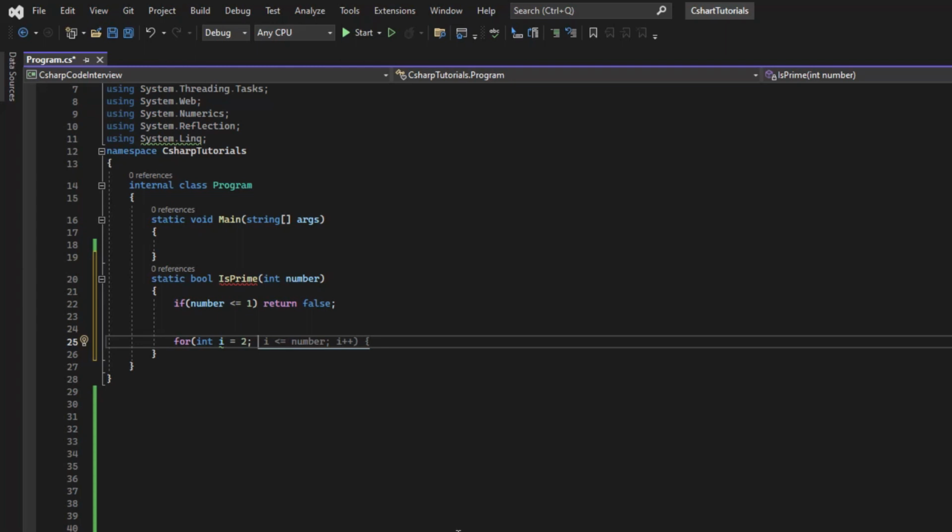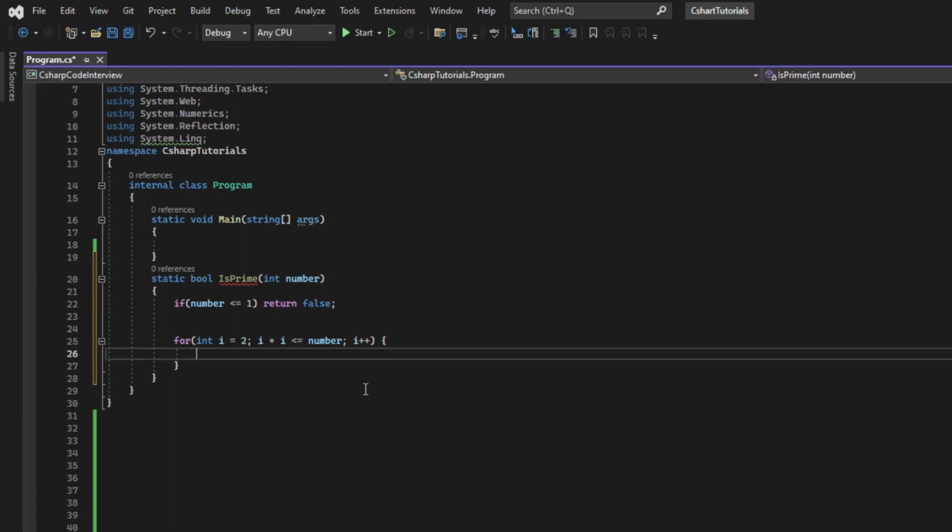So the way we do it: i into i is less than or equal to the number. We need to check if the number is divisible by an integer.